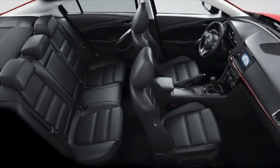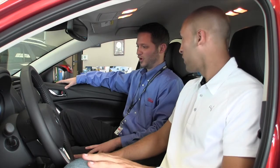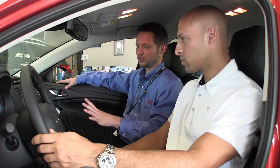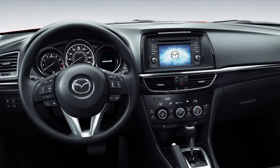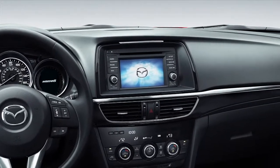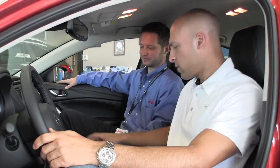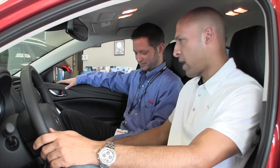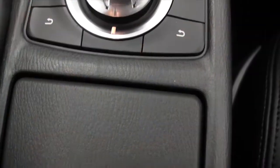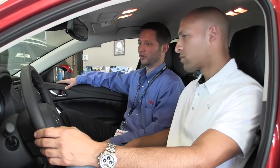One of the misconceptions about sedans is that they're boring, but there's nothing boring about this 2014 Mazda 6 on the inside. The layout really pops out at you — it's got a lot of very useful technologies all at your fingertips. From the 5.8-inch touchscreen display that houses all of your Bluetooth, it also has a Pandora app. The dual climate control — we call that the marriage saver — keeps everybody happy. And this commander switch in the center console lets you click and dial anything right at your fingertips without taking your eyes off the road. It's a nice safety feature.